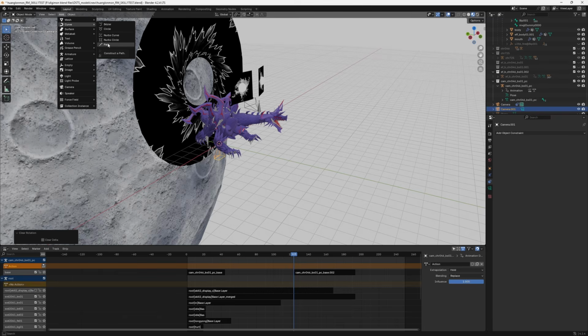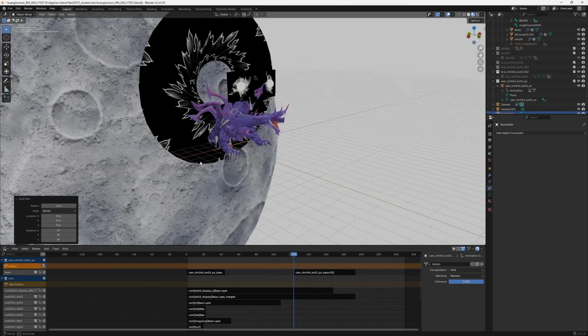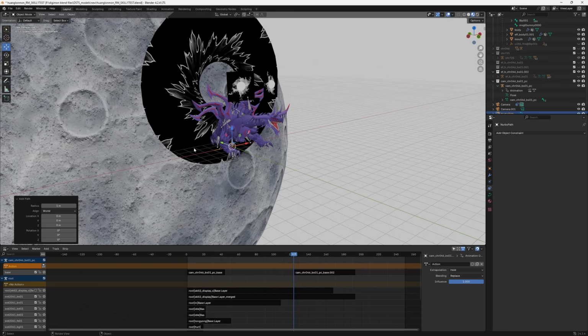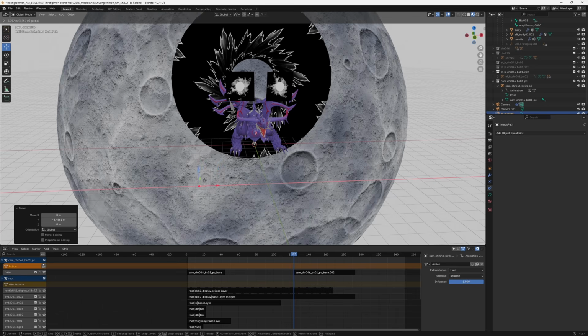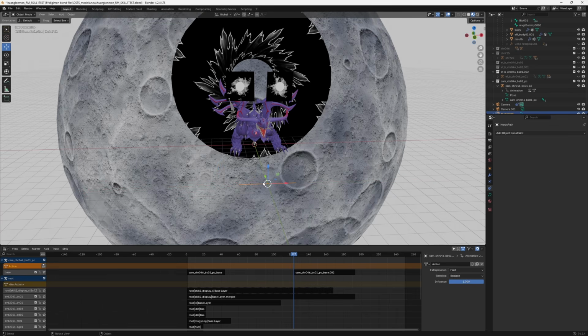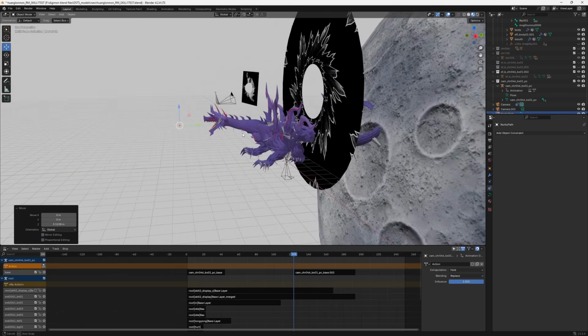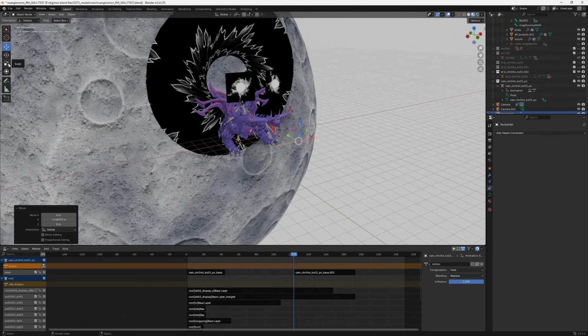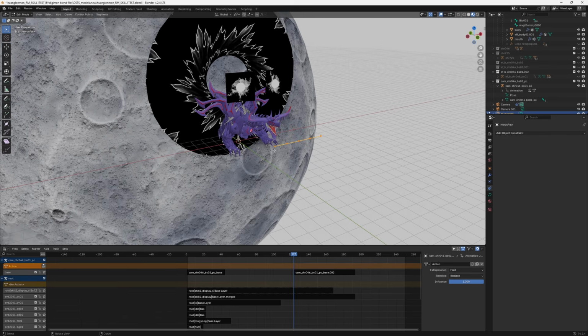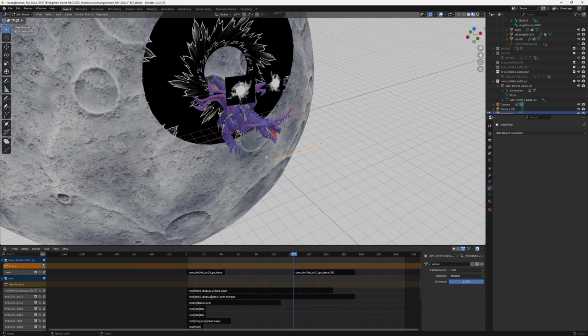Add a curve. I think it's curve, right? Is it curve? Yeah, it's curve. Path, right? Now you're gonna take that. You're gonna move it to, say, I actually liked it at the center, right? I'm gonna move it up. This path here is going to be the path that the camera follows in Blender.